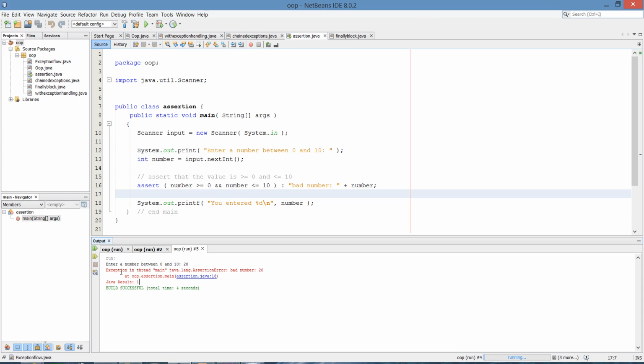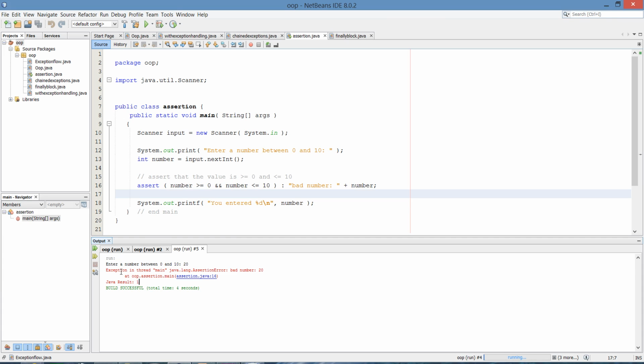And we talked about the termination model of exception handling, which means that if an exception occurs, the program directly exits the try block, and all the local variables that were declared in the try block go out of scope, and it eventually goes to the catch block. And when the catch block terminates, all the local variables again go out of scope. So if you need to use those local variables outside the try catch blocks, you wouldn't be able to use them. And even after the try catch block, it doesn't go back to the try block after an exception occurs, it goes to the catch block.